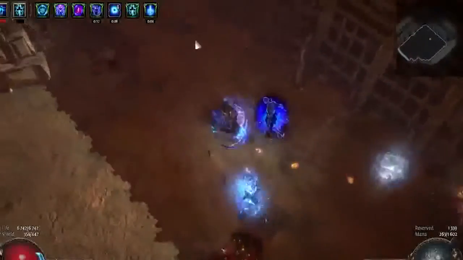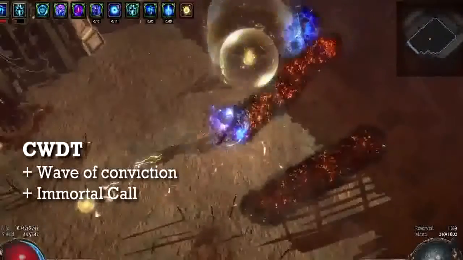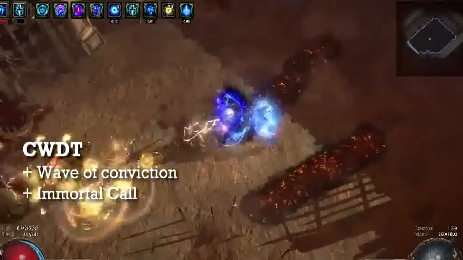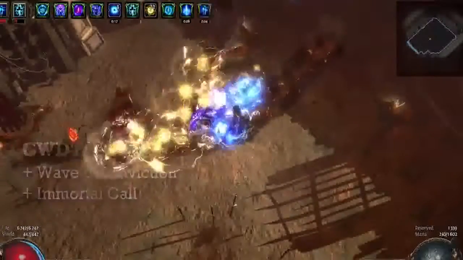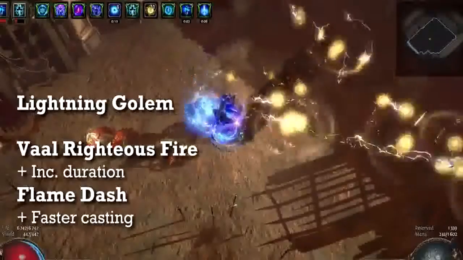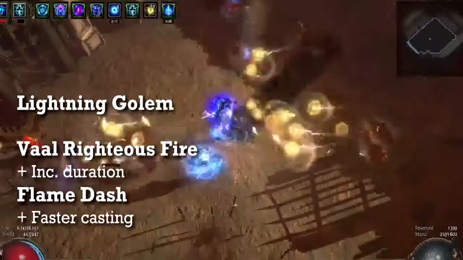For a bit of extra damage I have Cast when Damage Taken linked with Wave of Conviction, which applies Lightning Exposure, which makes enemies lose 25 lightning resistance. Lightning Golem for a bit more cast speed, while Righteous Fire for more damage, which I always forget to use.